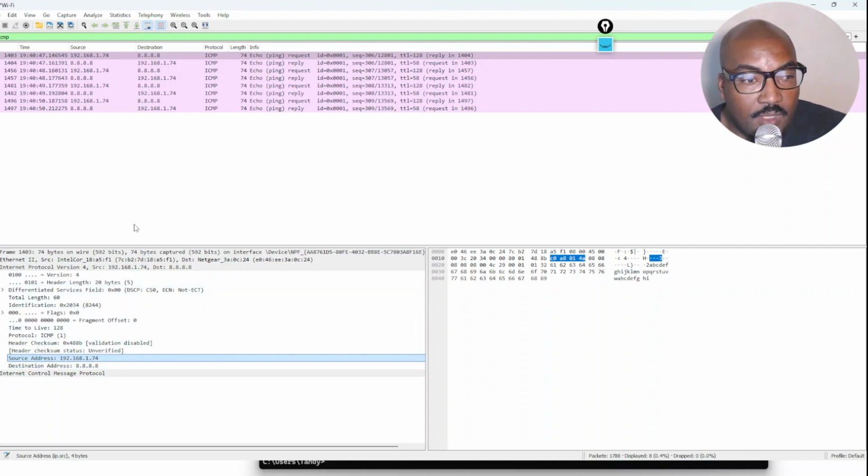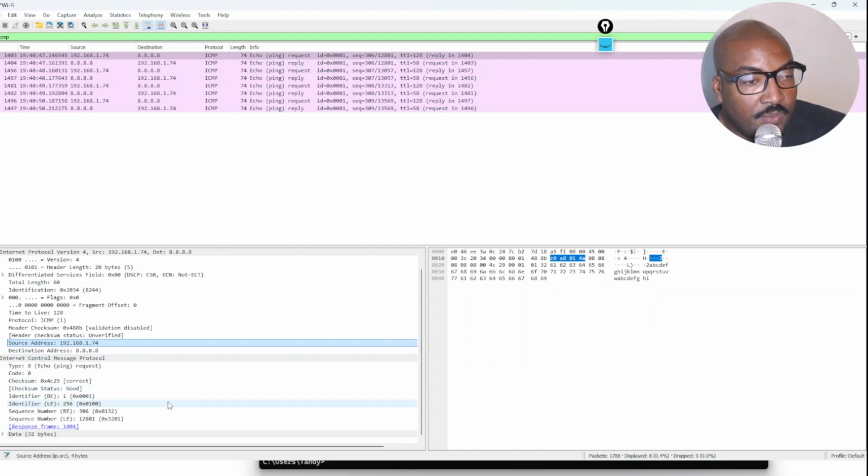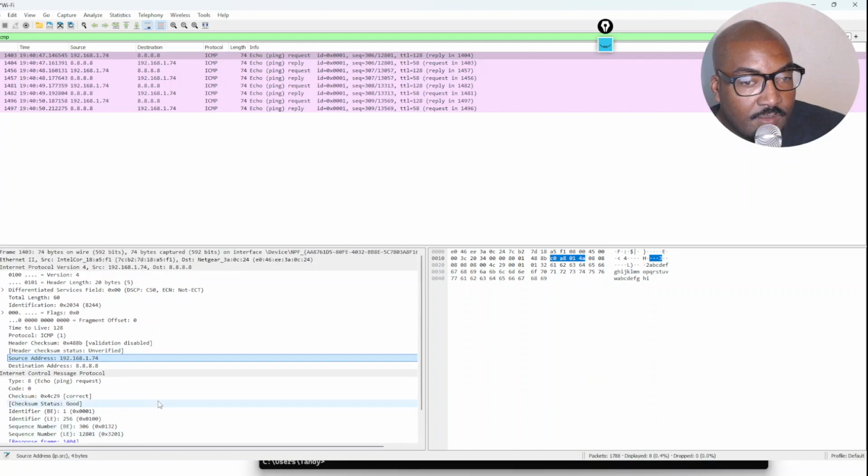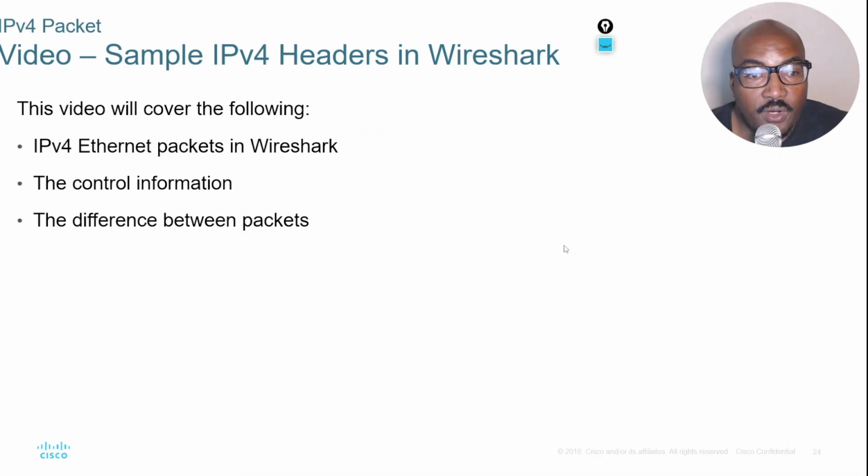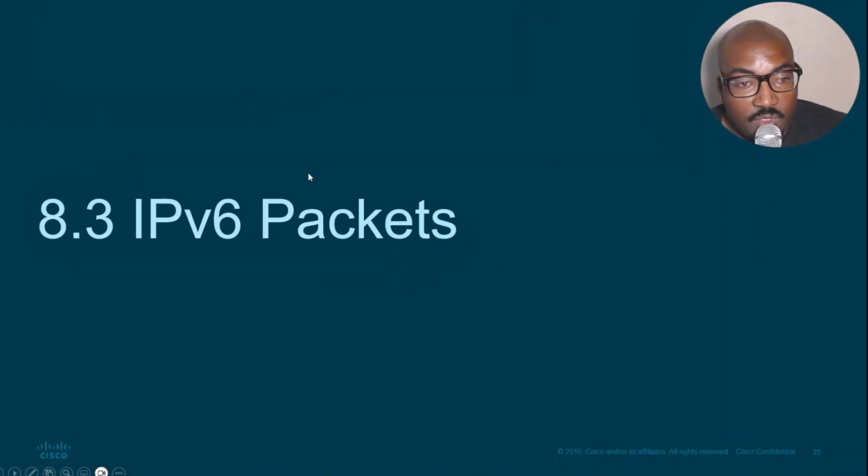Essentially Wireshark was able to capture that ping command. If we look at the ICMP protocol, it's saying that everything checks out. Everything's good. The echoes got there, right? All the echo pings got to where they needed to get, and the response was good. So this is a good example of running Wireshark and doing a simple ping to different websites. In this case, all I did was ping Google, so you can actually see that IP version 4 header as it goes through. IP version 6 packets.